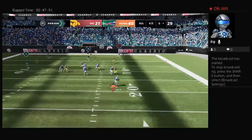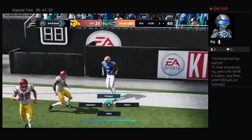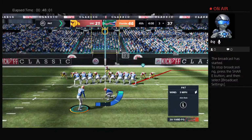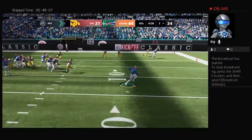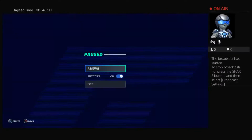They'll look to throw on 3rd and goal. And that's going to be caught. Touchdown, Florida. Lincoln Smith there to make the grab. And the Gators push that lead out a bit further. Oh, they flip it to the kicker. He looks like he's going to throw it. They were still throwing with a comfortable lead here.